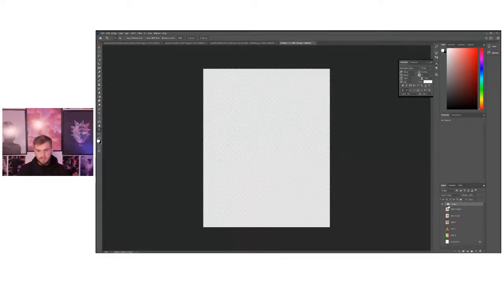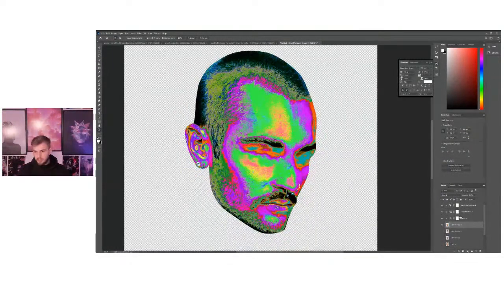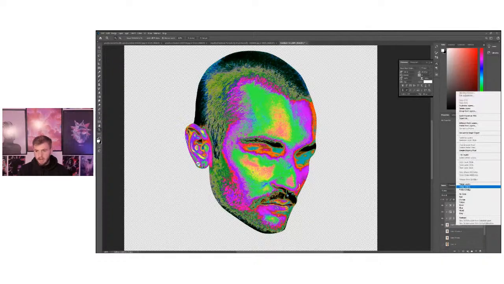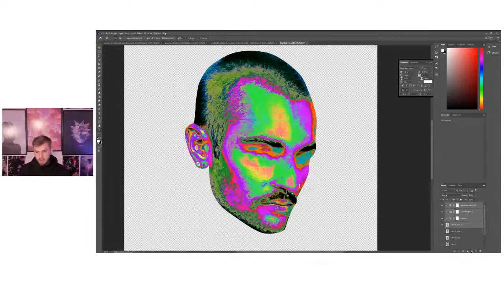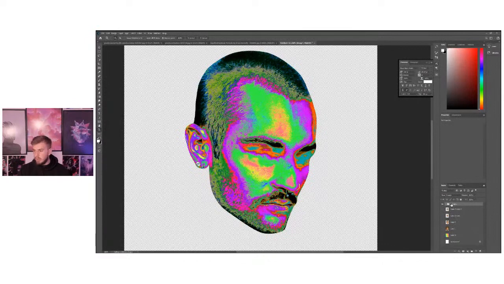So yeah, sorry, I was just doing things automatically, but I want to explain every step. Now that we have these three main adjustments, I'm going to make that as one group. I'm going to select the layer below, hold Shift and click the layer above, and this selects also the layers in between. Now, right click, I can merge layers, or I can click on this group icon. And now we have this as a group.